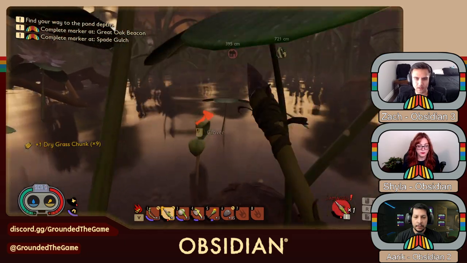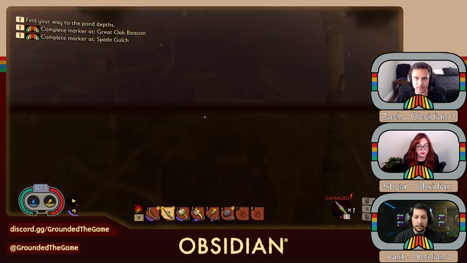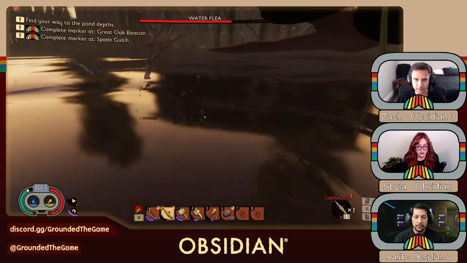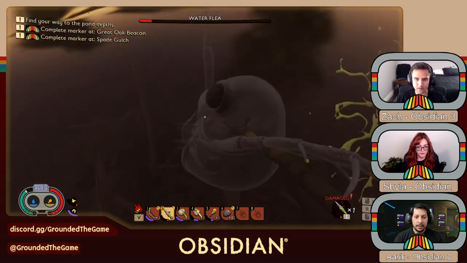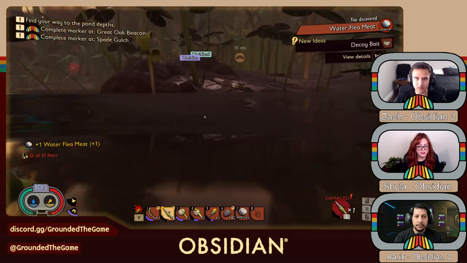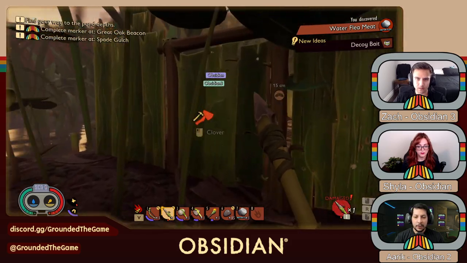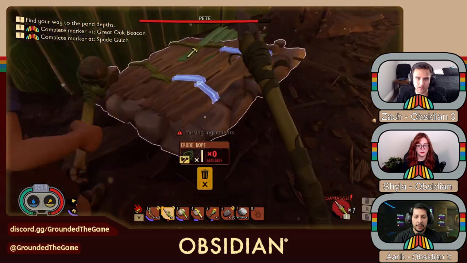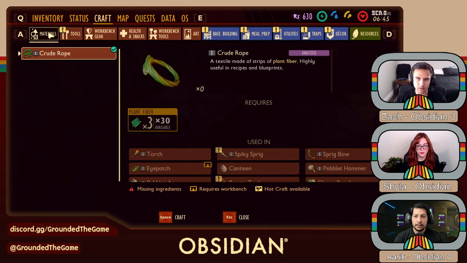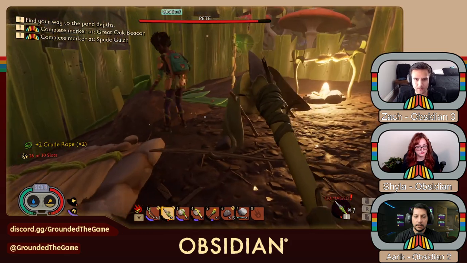Okay. So we probably want to build a roof. Or take that, water flea. I can build this. Big idea. Ooh. Oh, hi, Shinobi. Oh, I got those. Okay, a little crooked, but that's okay. Nice.